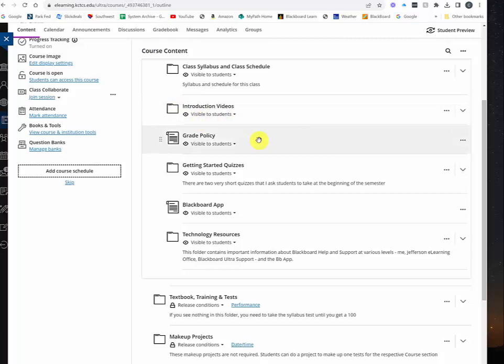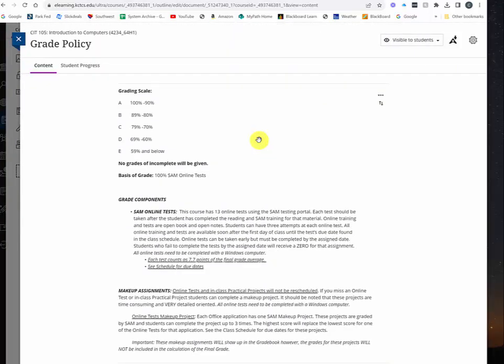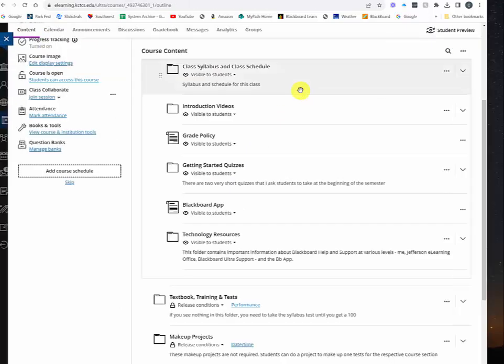Okay, let's go to the grade policy. Grade policy is very simple. It's just a 10-point grading system. If you get a 90 to 100, it's an A. If you get an 80 to 89, it's a B, all the way on up. So it's just a regular 10-point grading system, and you'll see here that it's 100 based on the test. That's it. All right, so that's the grading policy. Again, if you have any questions on anything, you can send me an email, and I'll see if I can answer them.